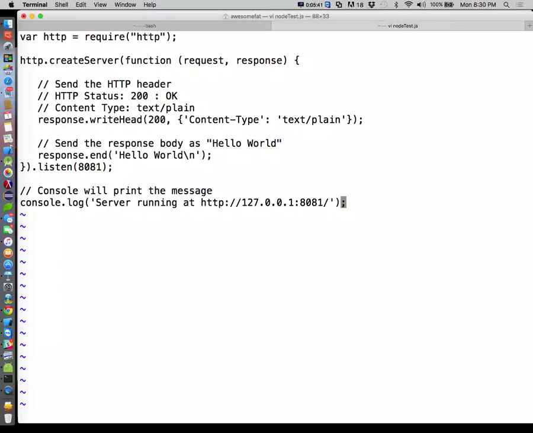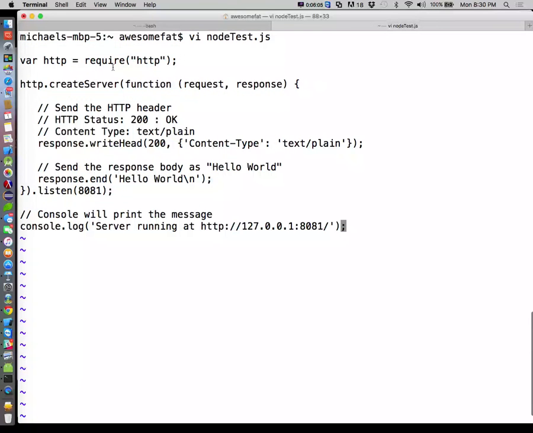I haven't brought in any third-party libraries. Notice I mentioned that Node does not speak HTTP without you telling it to. So the very first thing we're doing is creating a variable that we happen to be calling http, but this could be called elephant if we wanted. The important part is we are bringing in the HTTP functionality that comes with Node.